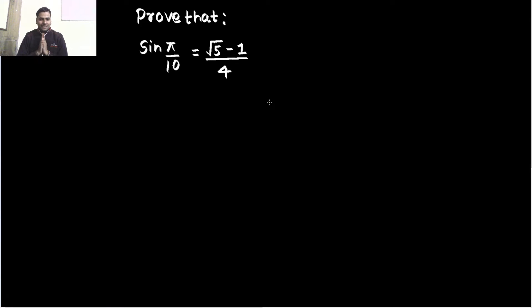Hello everyone, Namaskar, Raj Krishna this side and welcome back to one more problem video. This time we are going to learn how to find the value of sine pi by 10. Now it is in radians, if you consider it in degrees, it will be sine 18 because pi is 180 divided by 10 that will give you 18 degrees. So, sine 18 degree value if someone asks you.